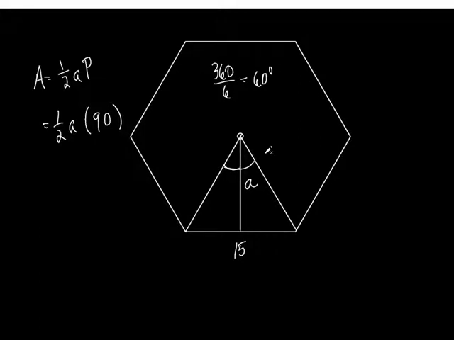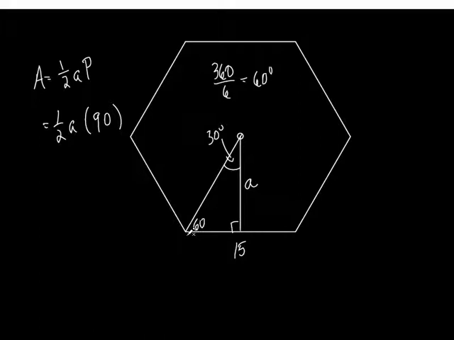So this whole entire angle right here is 60 degrees. What's this part of the angle that I really want to find? Okay, yeah, so let's get rid of that. So that is 30 degrees right there. And that's a right angle, and so it's a 30, 60, 90 triangle. And that's kind of nice.